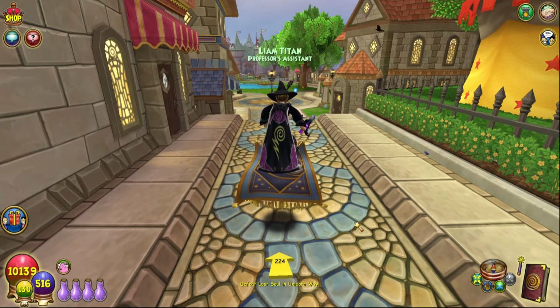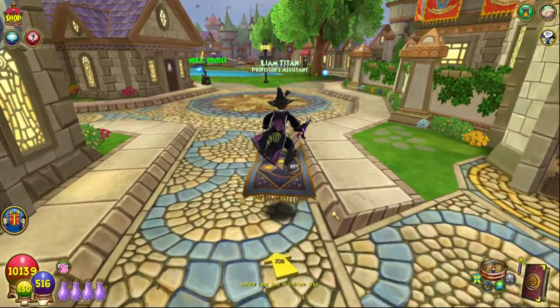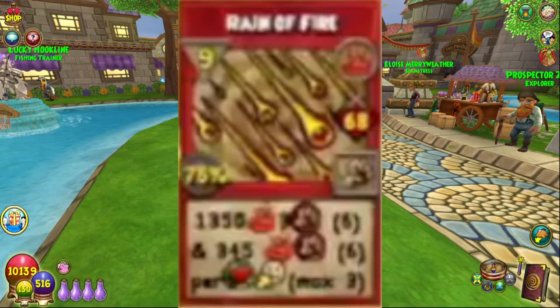Now, this is a very interesting one, and this is the card that actually got me extremely confused. Okay, so Rain of Fire, 1350 damage. If you just click the card, you get 3 overtimes that last 6 rounds. And then if you have 3 heal overtimes on yourself, you'll actually get 6 damage overtimes to meet the max conditional.